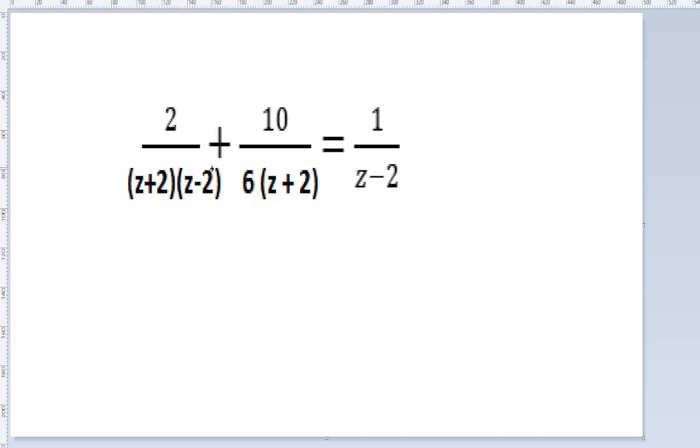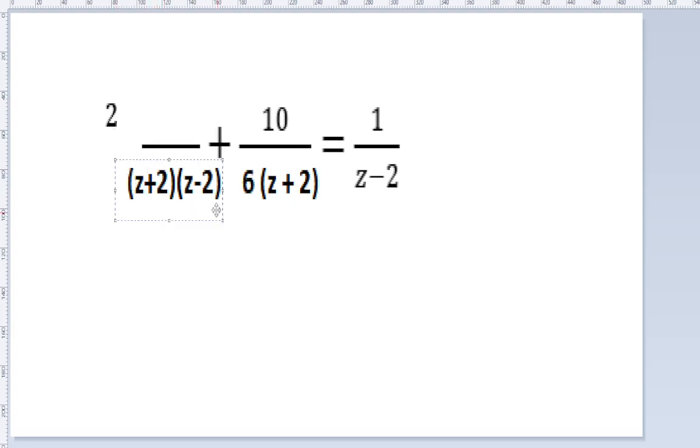Mine is to say what's in common in both of these, z plus 2, z plus 2, and focus on what's not. So there's a z minus 2 here, but there's no z minus 2 here. There's a 6 here, but there's no 6 here. Ignore the right side for now. It won't matter. But we're going to start with the old school method, which is cross multiplying. And you can see right away, it gets pretty complicated.